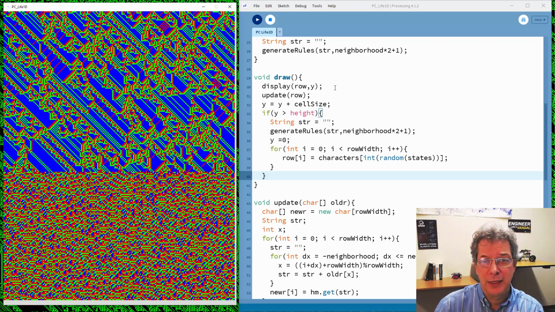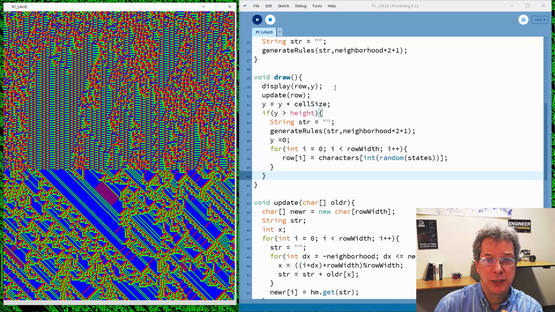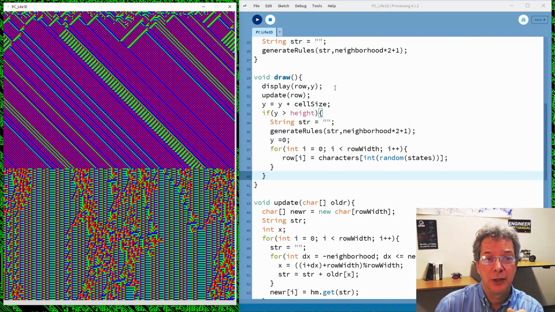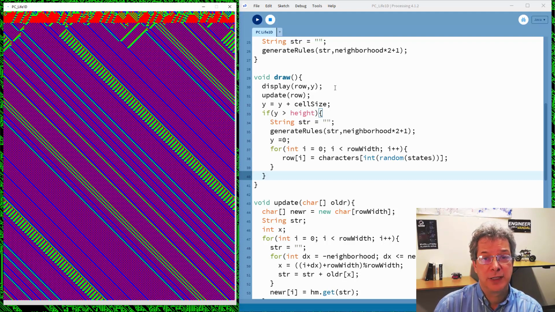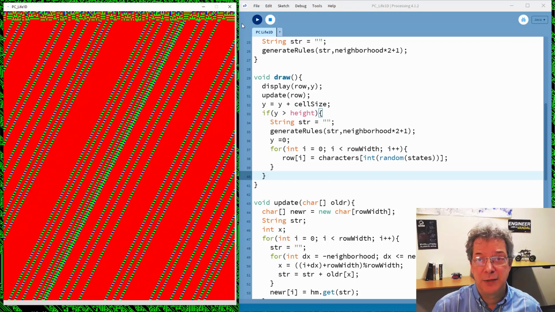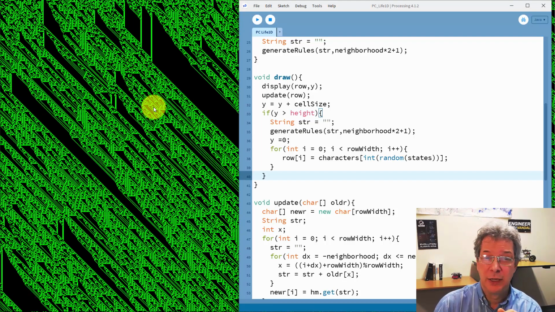Another option that I like quite a bit, and it's part of what I have on the background in case you were curious about it, is instead of giving each state a unique color, you can say several of the states are just done in black. And so that is, for example, how I got this nice background image. There's actually 3 states here, but 2 of them draw to black and only 1 of them draws to green. And so that's another good effect. Each state doesn't necessarily have to have a unique color.